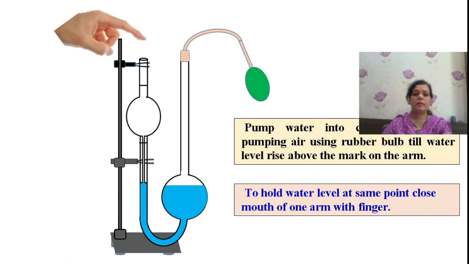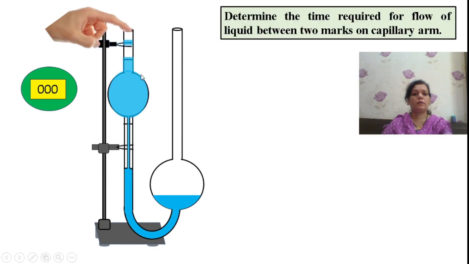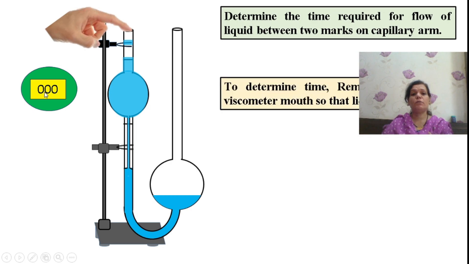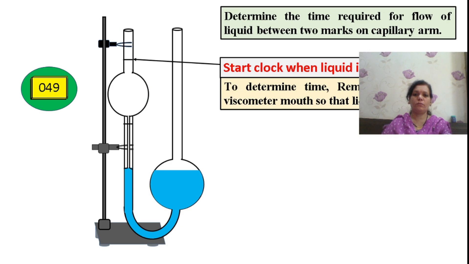When we are pumping the air, liquid will move ahead and move up to the top. You have to utilize your finger to hold the liquid layer at the top. Keep your watch clock ready and when liquid is coming up to this X mark, hold that liquid up to that particular mark. Then release the pressure by removing the finger, keep your watch ready and measure the time of flow from X to Y. This is your time of flow for water.